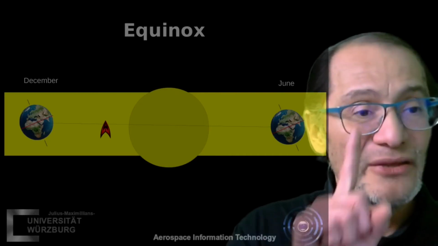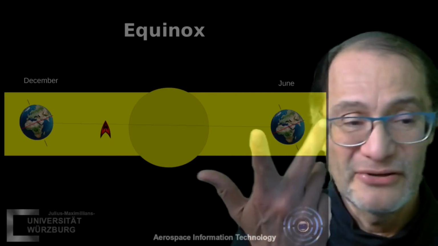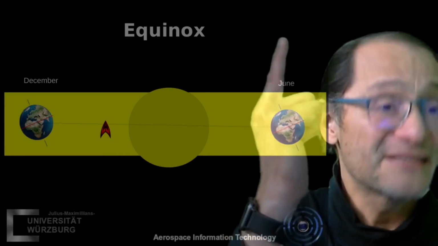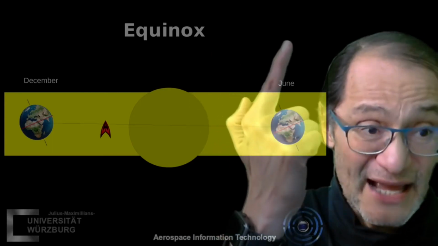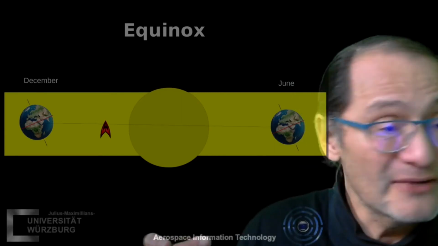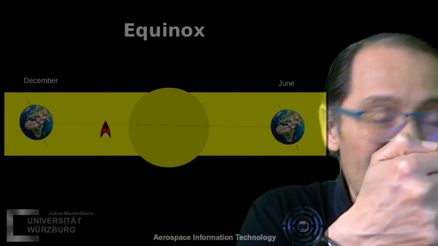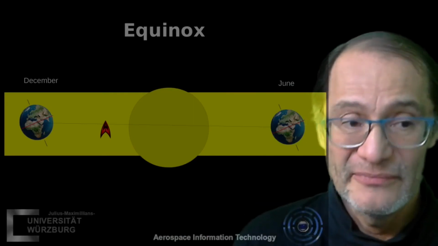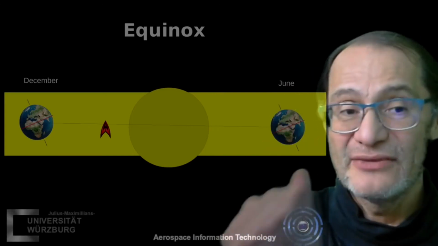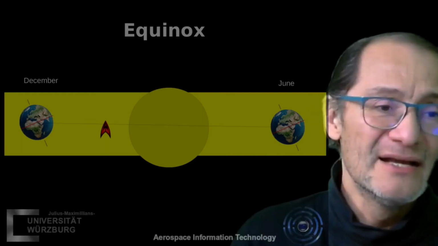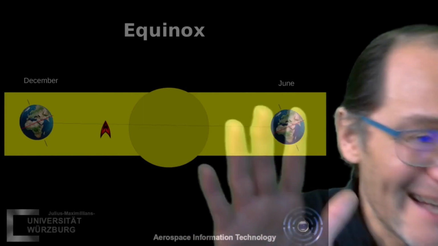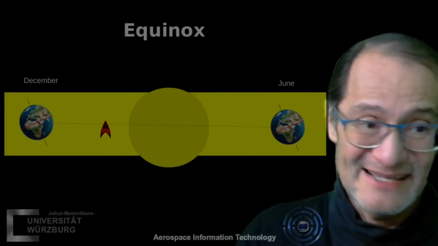Then we have to define one more vector. The second is only the multiplication of the two already defined vectors. And this one vector is defined by the intersection of the Greenwich meridian, the 0 meridian, with the equator. So if you make a line from the center of the Earth to this point, then you have the X vector. The Z vector is the rotation vector, and then you multiply both of them, and then you get your Y vector. And this is somewhere in India or south of India, in the Indian Ocean.